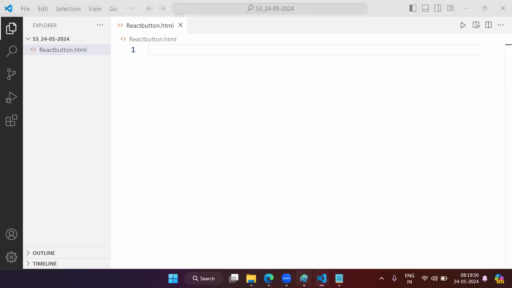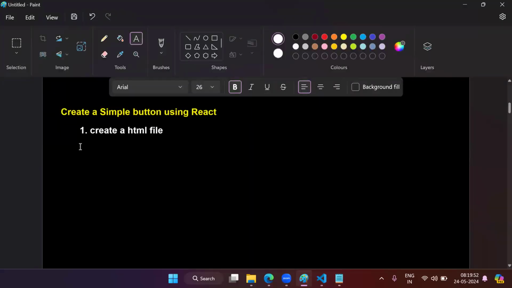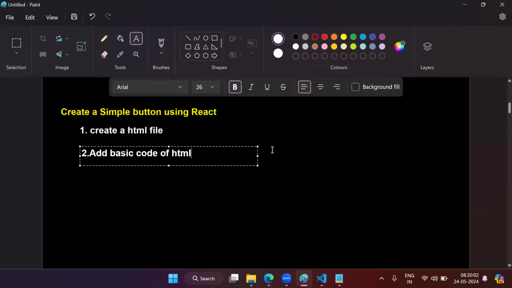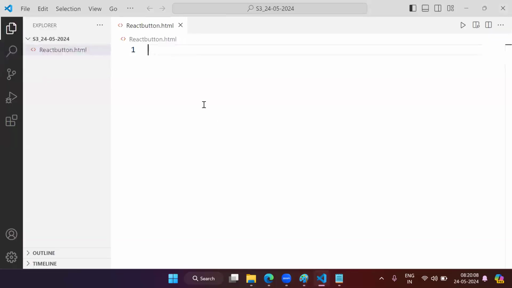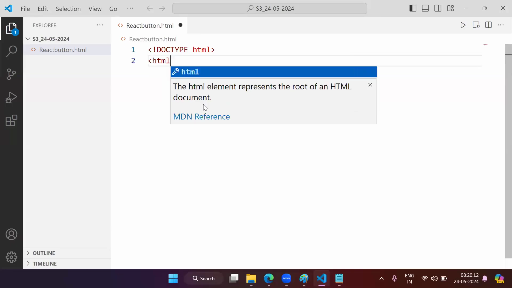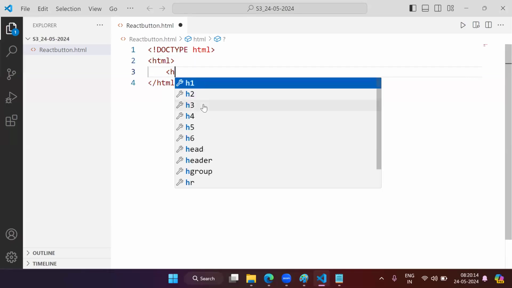Second step is add basic code of HTML. Basic code of HTML means just add the skeleton of your HTML. Like you have to start with doctype, adding the HTML tag, adding the head section.